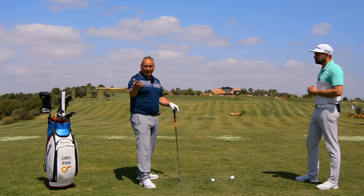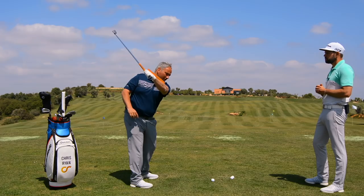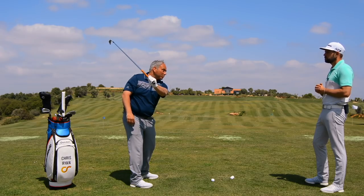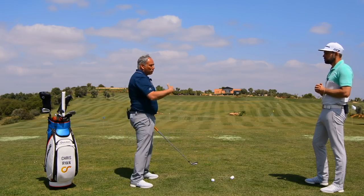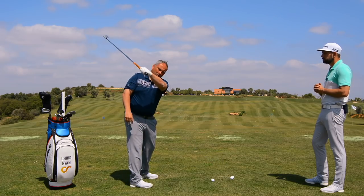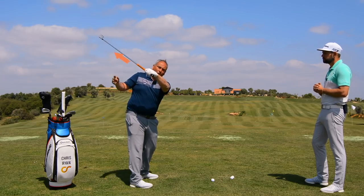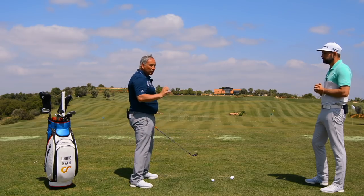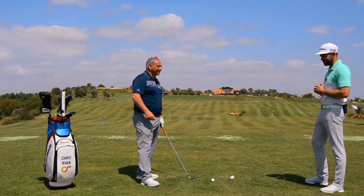One way to address the lead wrist would be to do some one-handed swings. If you take your left hand only on the golf club and make a backswing, it's going to be much harder physically — you'll feel it much more in your muscles — to get that lead wrist into the flat position. It's something you can do in the house, and it also builds up your left arm dominance, which most people are pretty weak in. The right arm is very dominant, which is part of the reason the right arm takes over and the wrist cups. Almost from there, you want to feel these knuckles work down and away from your forearm, and the thumb points off towards the wall behind you. You can feel that as a strain — it gives you a physical feel for what we're trying to achieve.